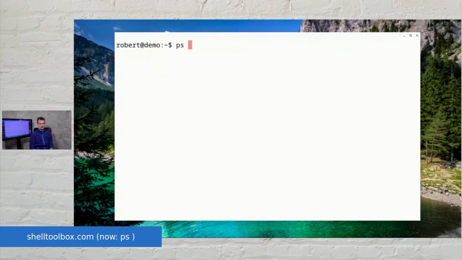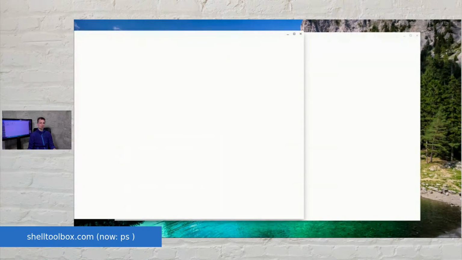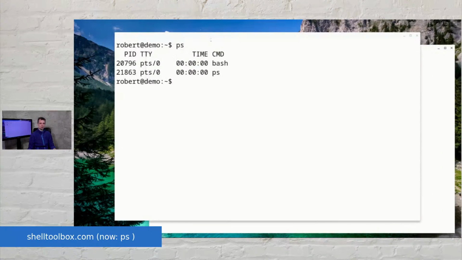And if you use the tool ps without any additional parameter, then you will see all the processes currently running within your current terminal. We have multiple terminals available on a Linux system. Simply spoken, every time you log into a Linux system, a terminal will be opened. So I have here, for instance, two terminals.